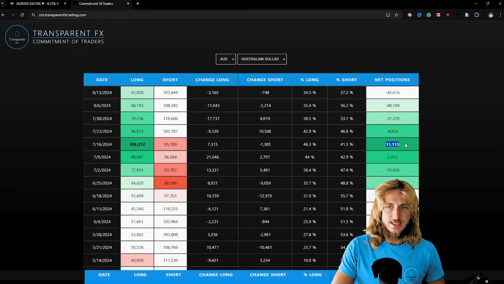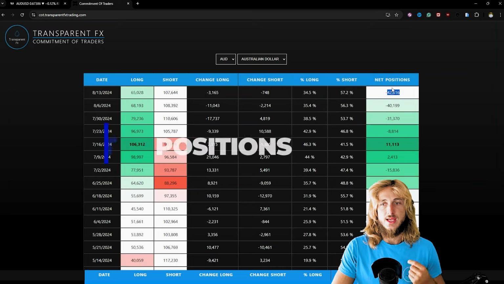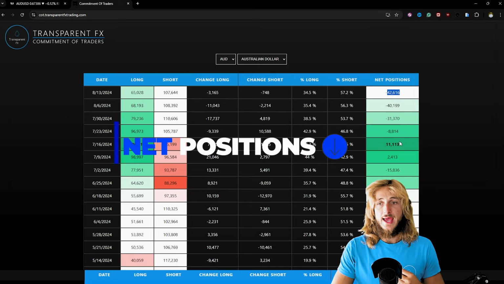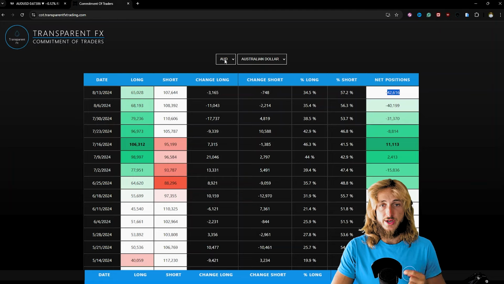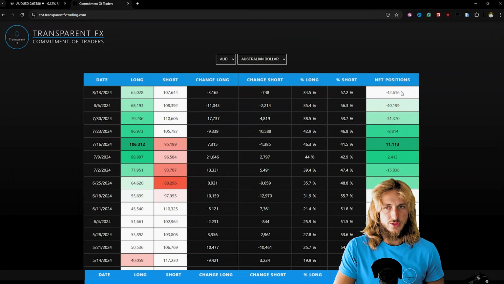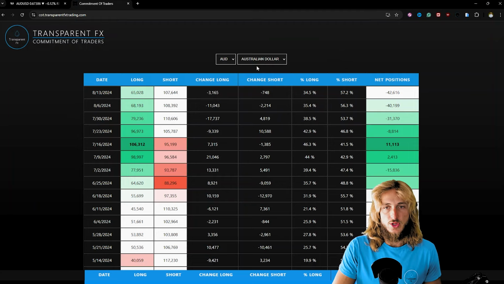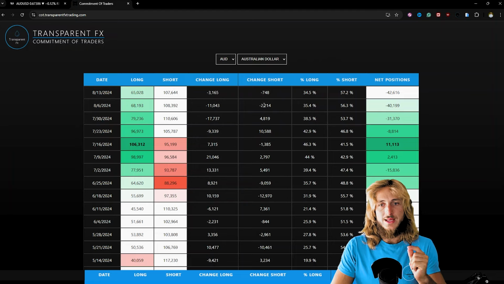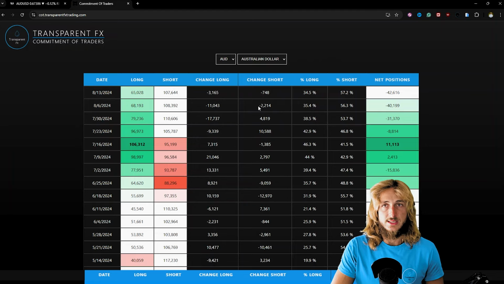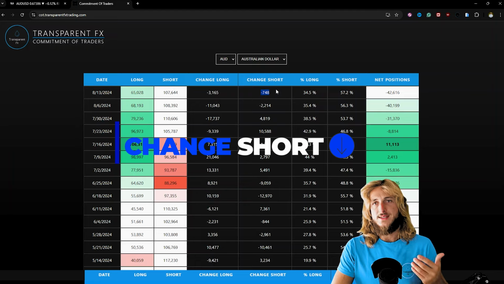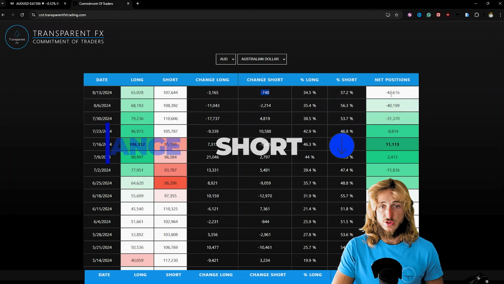And what we can see is that with the last reports, the net positions have been decreased, meaning that institutions with the last reports have been moving to the bearish side for the AUD. If institutions are so interested in shorting the AUDUSD, so decreasing their net positions, they should also be actually shorting AUDUSD, right? However, we can see clearly that that is not what is happening. In fact, we're actually seeing shorts getting closed. So what is it that is bringing these net positions down?